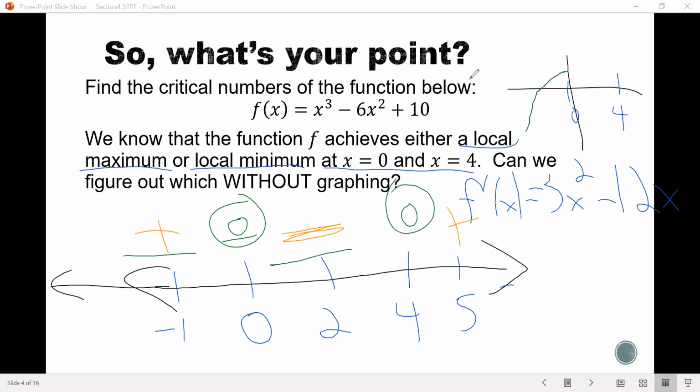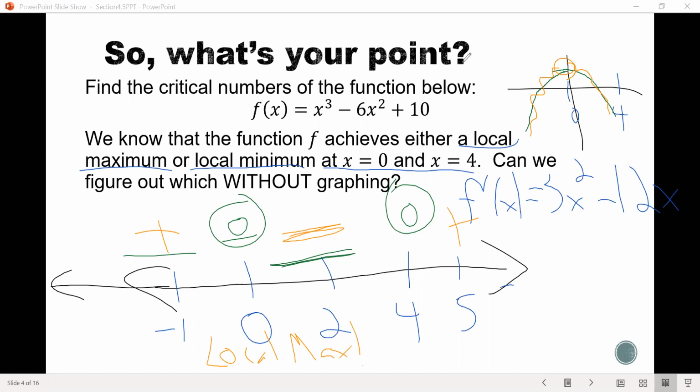And then what happens? Well, here between 0 and 4, we know the values are negative, so that means the function starts to decrease. And as it's decreasing, and I should have drawn this picture better, right? So the function starts to decrease, okay? So notice, what does that leave us with at 0? Well, we see that on the left-hand side of 0 in our function here, it's increasing. On the right-hand side, it's decreasing. And that makes 0 here a local max.